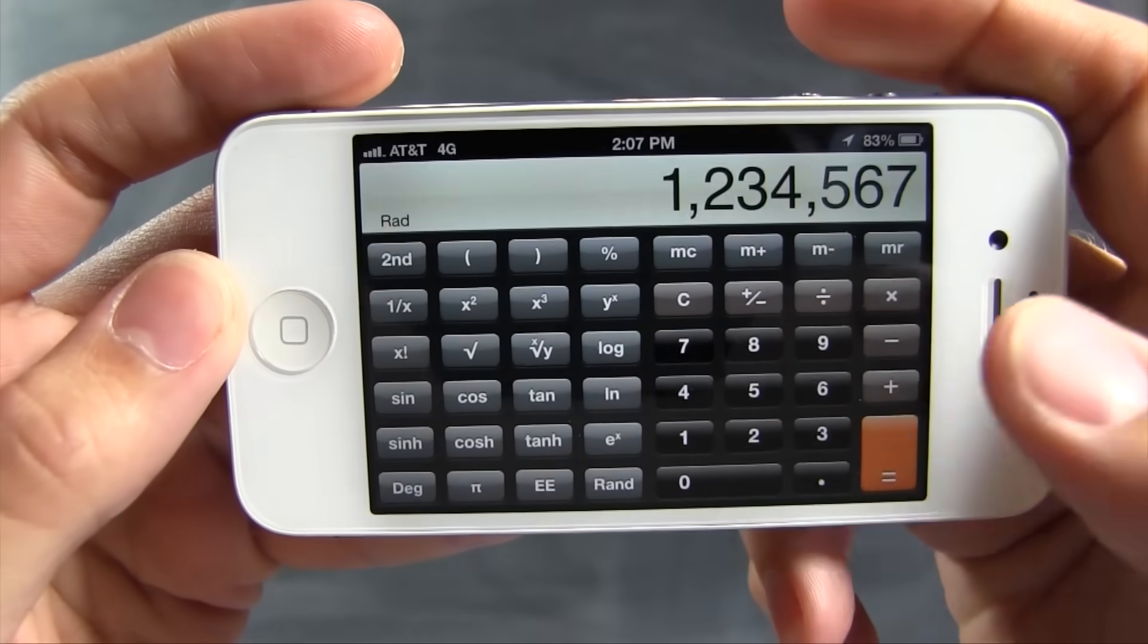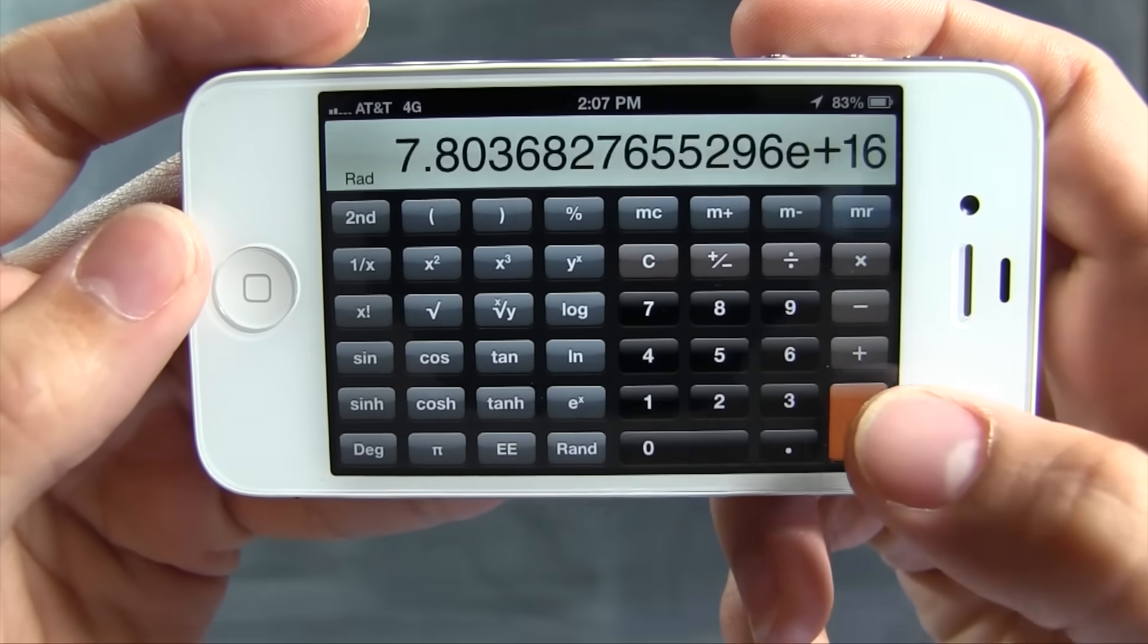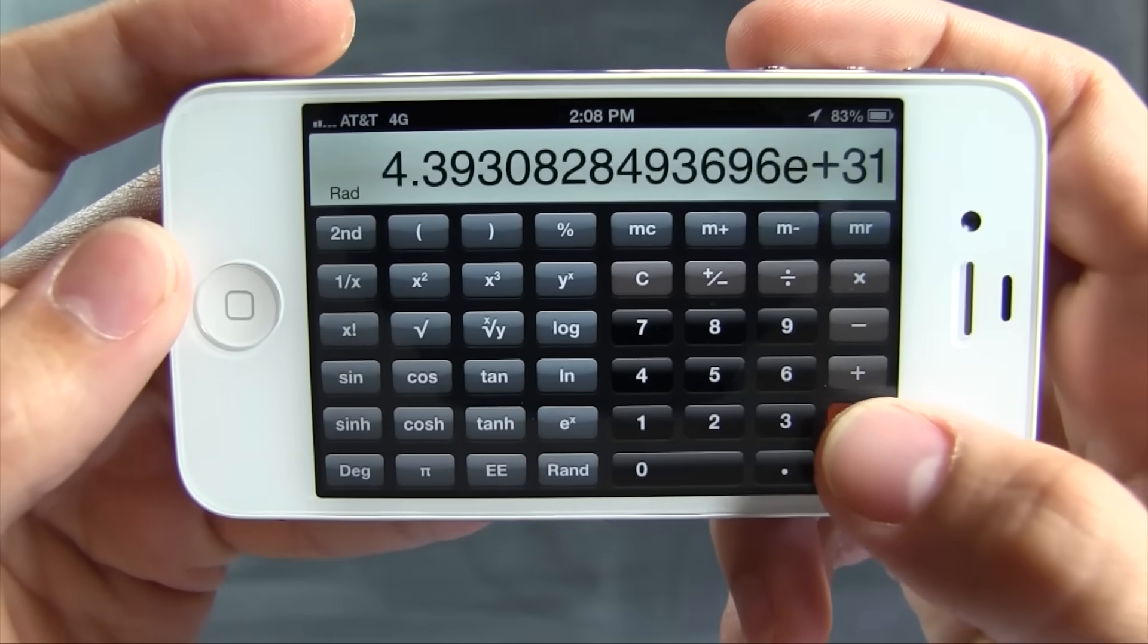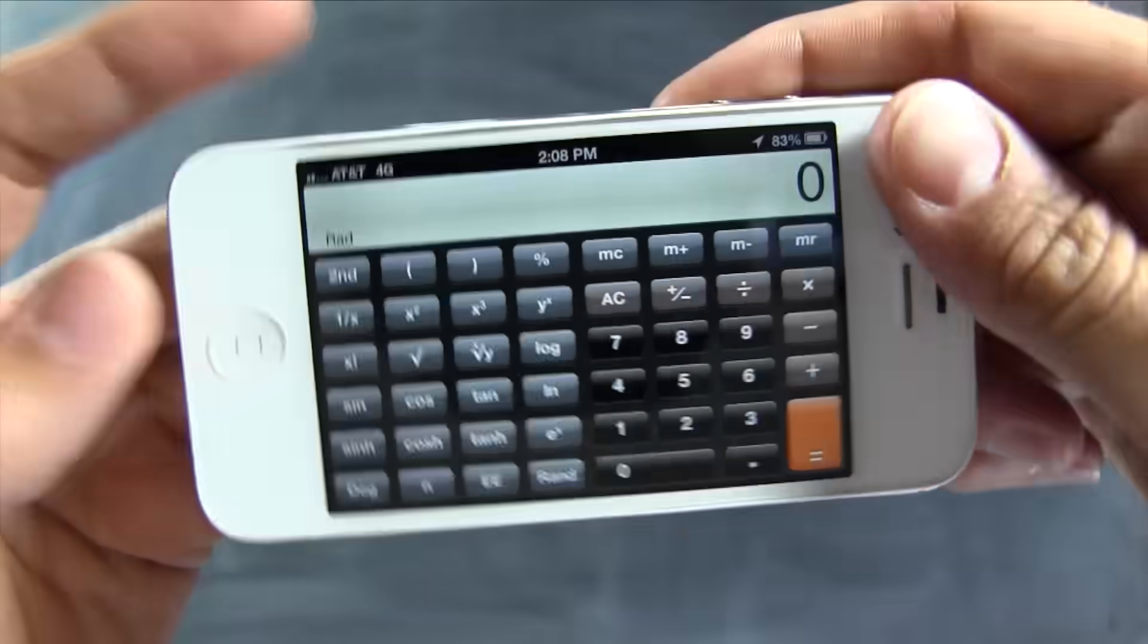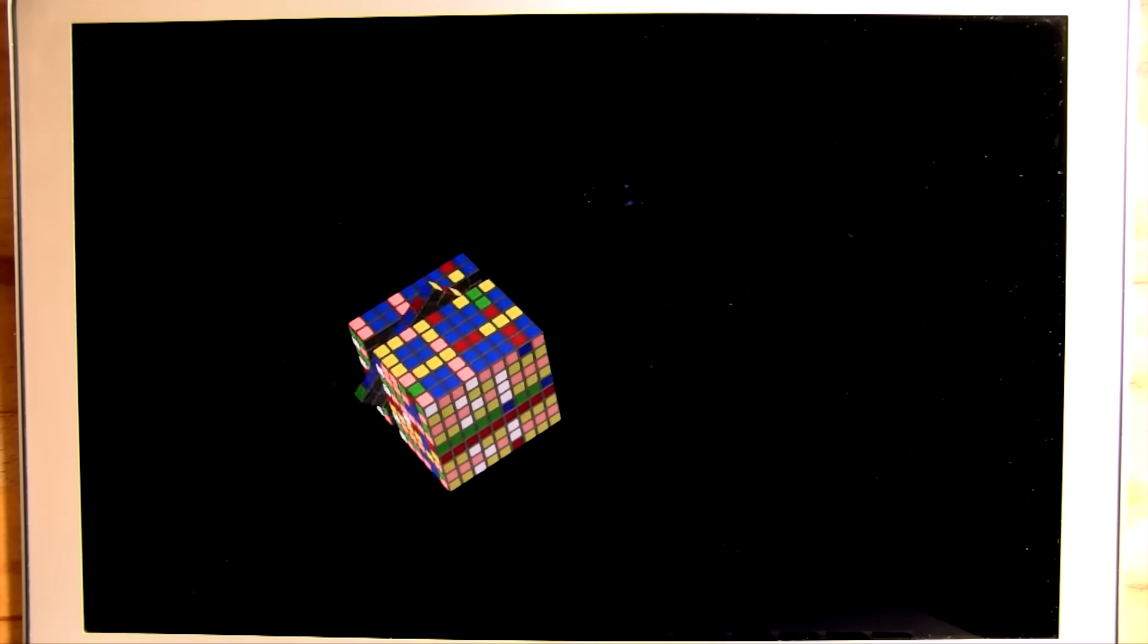These days, the phone in your pocket is what would have been referred to in the 1970s as a supercomputer, and you'd have to make a truly huge multiplication problem to stand up to all the computational power we've got now. Lots of familiar puzzles like mazes and Rubik's cubes are in the same camp. Hard for people, but easy work for computers.